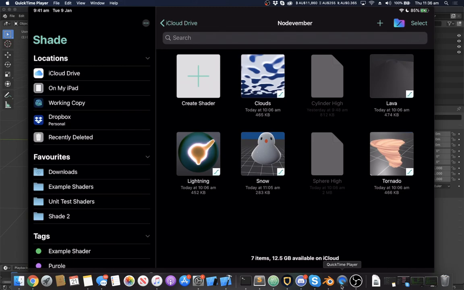I'm going through Nodevember, which is a bunch of prompts for making procedural stuff, and I missed most of it because I was in Japan, so I'm going through doing a couple of days so I'll catch up, but yeah, I need to do a lot more.